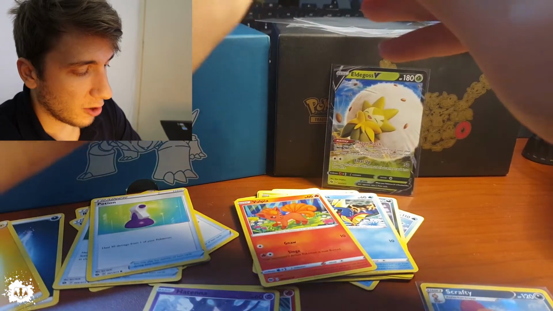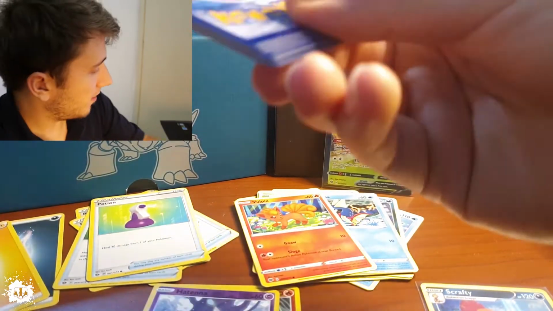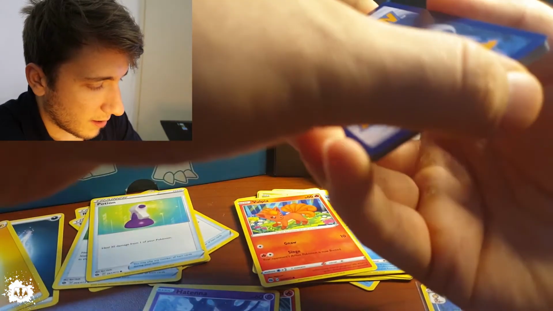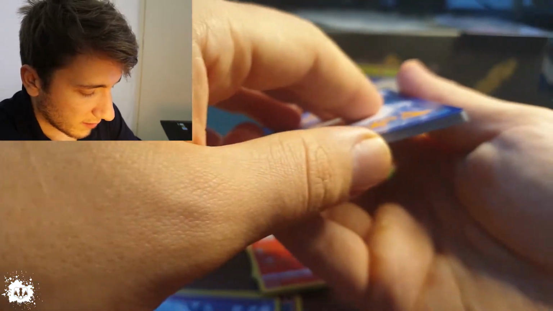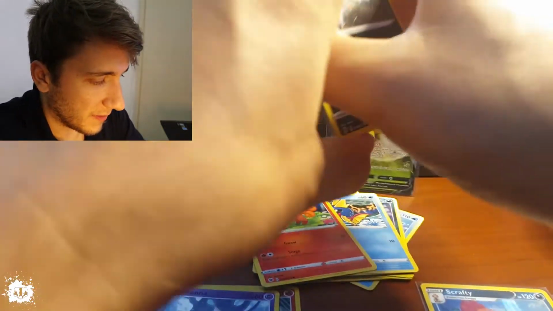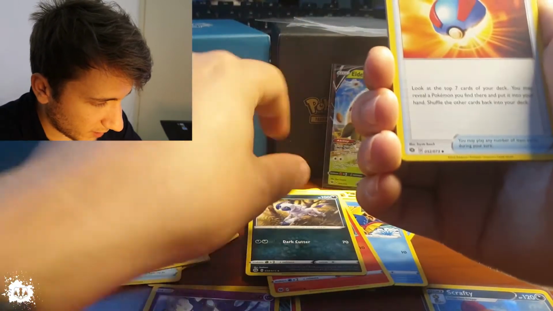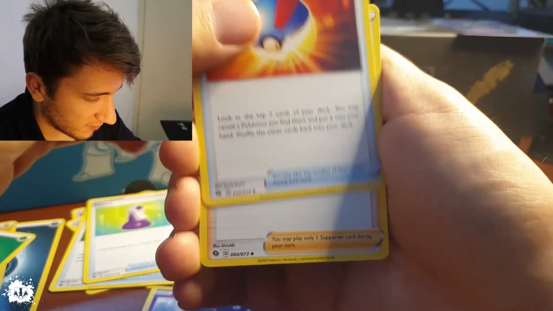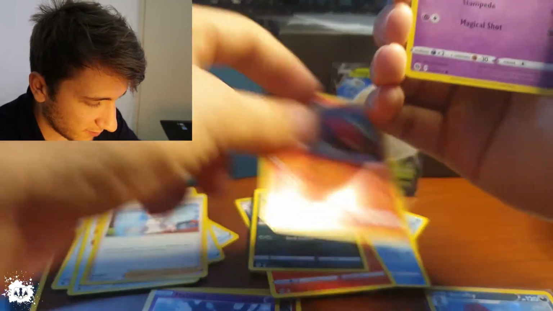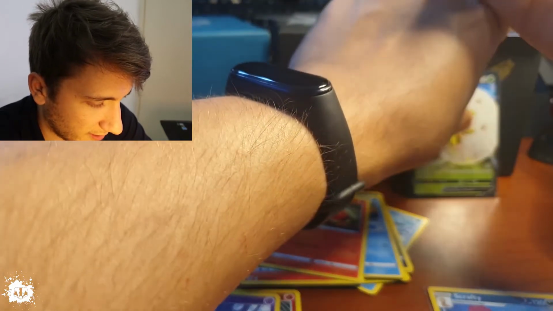Pack number three with a Galarian Obsidian on the outside. Okay, we're here. 1, 2, 3. Can you guess the water? Leaf. It's a leaf energy, man. Not bad. Absol. A Great Ball. I love those. Pokemon Center Lady. Sizzlipede, you know. A sizzling Sizzlipede. A Hatterene, we just wrecked Eldegoss.